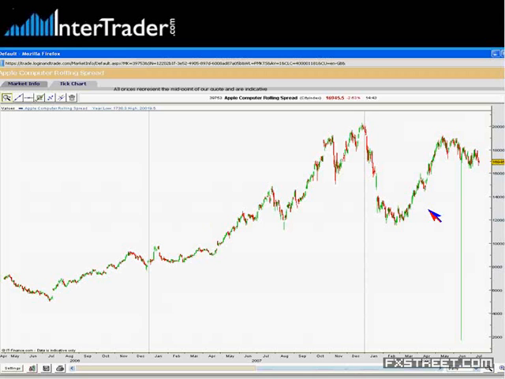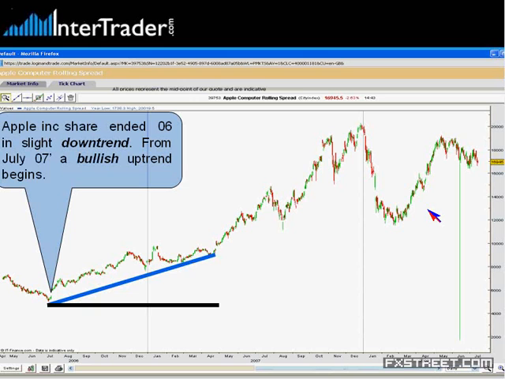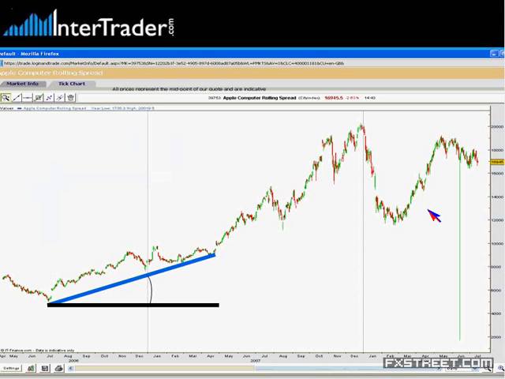We can easily indicate this with some Apple shares. On the low left-hand side, back from 2006-07, we can draw a trend line here. This blue line connecting two, maybe three points, roughly at a 45-degree angle, is showing that we're in an upward trend. So at any point along that blue line, we're going to find further value, be able to buy, and the market should rise from that point.